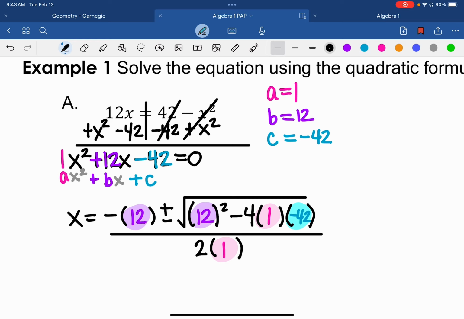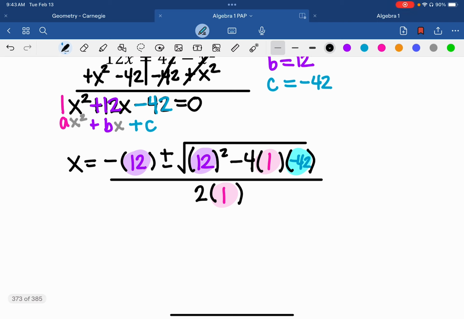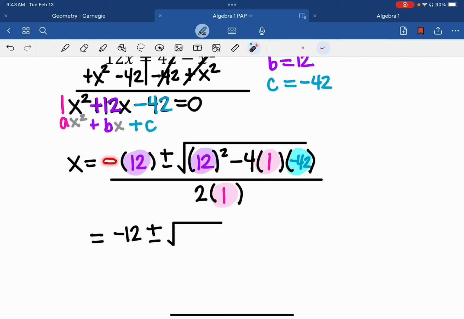Now I'm going to grab my calculator. At first, the only thing I'm going to do is do it in chunks. So I'm going to take this part right here and ask, is it positive 12 or is it negative 12? Well, to become a positive 12, I would have to see two separate negative signs. I only see one negative sign. Remember, I'm only focusing right here. So it is a negative 12.